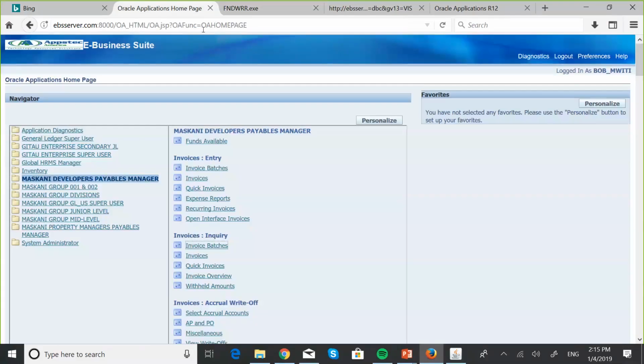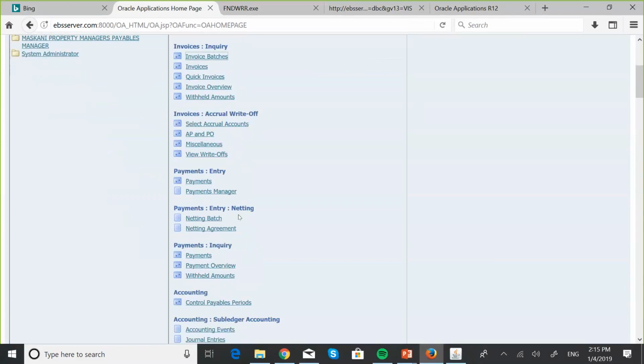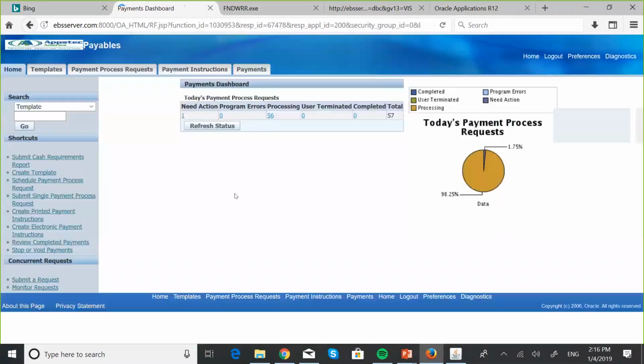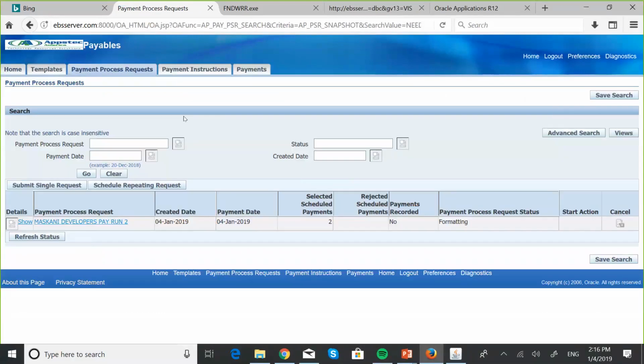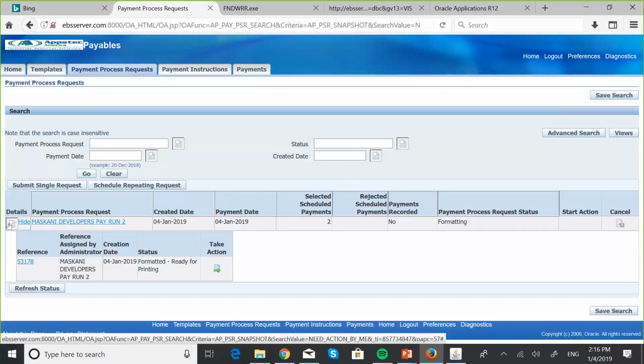Let's go back to the Payments Manager. And so we can see Need Action here, 1. So our request was completed. You can click on this button here, and this will take you straight to the Take Action tab.